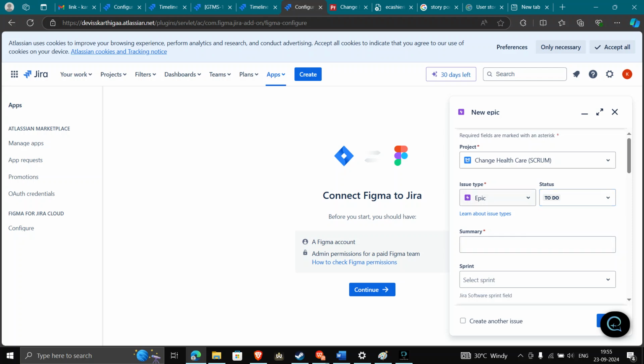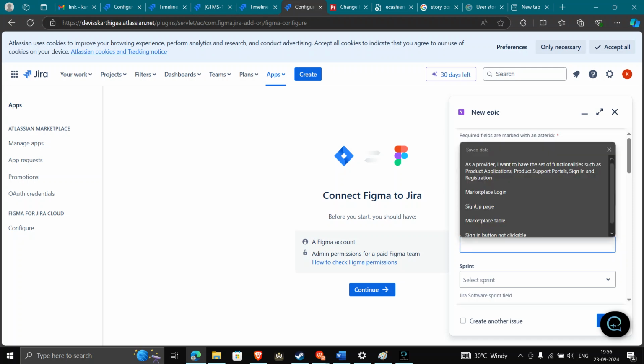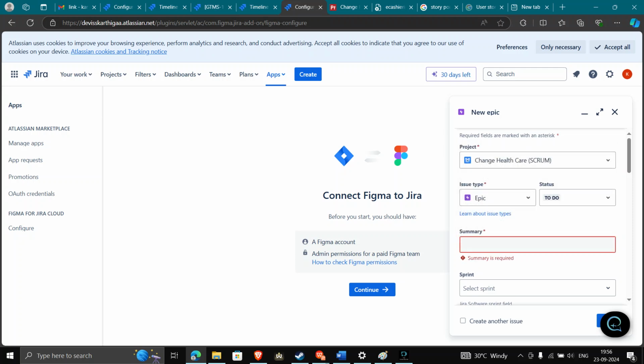So like this, each and every field has a meaning, related to the current scenarios of the project. And if I start creating the epic now, I will just give my functionality as a summary.